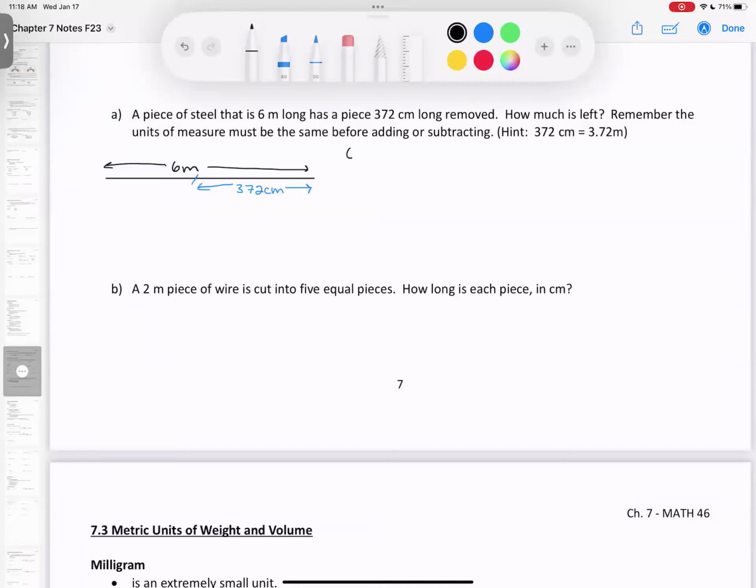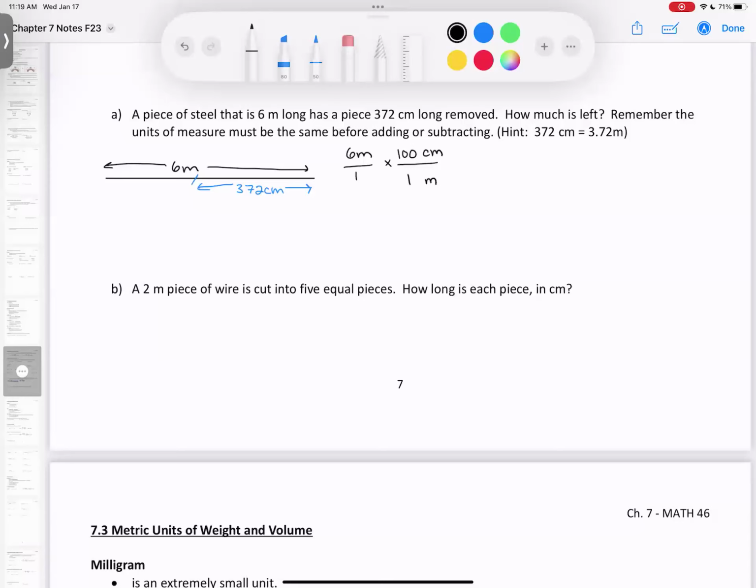So I'm going to take my 6 meters and convert that to centimeters. Remember, any whole number is really just a fraction over 1. So we have 6 meters over 1, and we're going to multiply by our conversion factor so that meters will cancel out. So I'm going to put meters on the bottom, and our answer is left in centimeters. If you look at that conversion in your formula sheet, you'll find that 1 meter is the same as 100 centimeters. Centi means 100, or cent means 100.